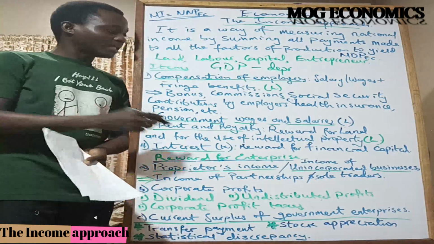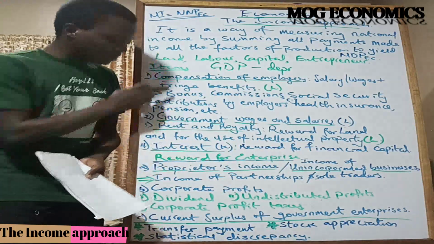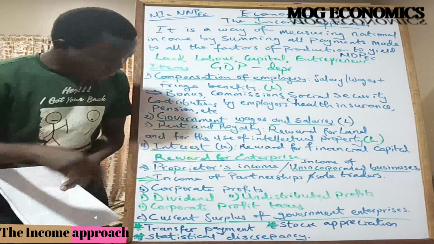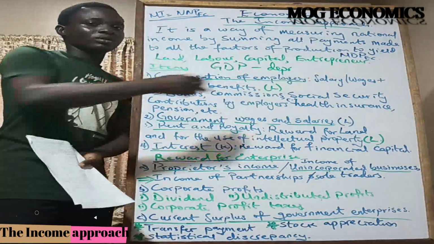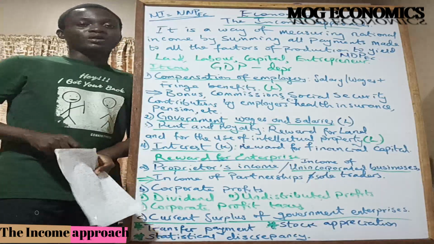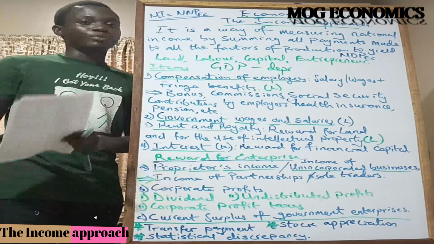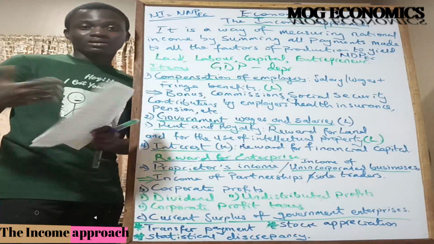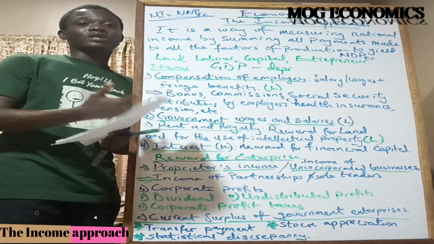Right. And by the time you add up all of this, I'm not speaking about stock appreciation, so let that be. By the time you add up all of this, all you're getting is net domestic product at factor cost. So what you have to do to net domestic product at factor cost is add net income from abroad, right? That's what you're now left to add. Net, or what is called net factor payment, or net factor income from abroad.